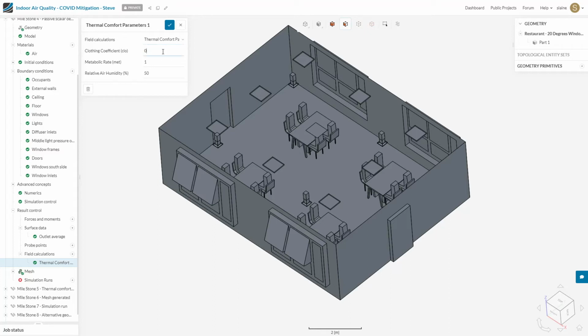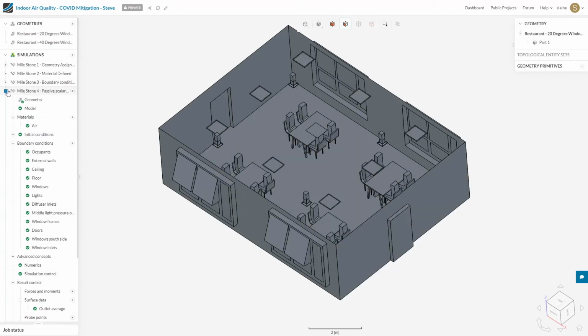So we're going to assign 0.5 for the clothing coefficient, 1 for the metabolic rate, and 65 for the relative air humidity. So that's the thermal comfort field calculation set up, and we can then move on to milestone 5.